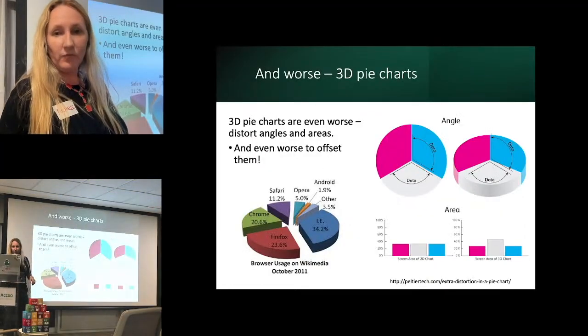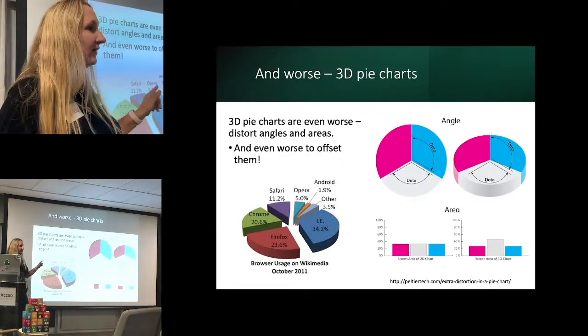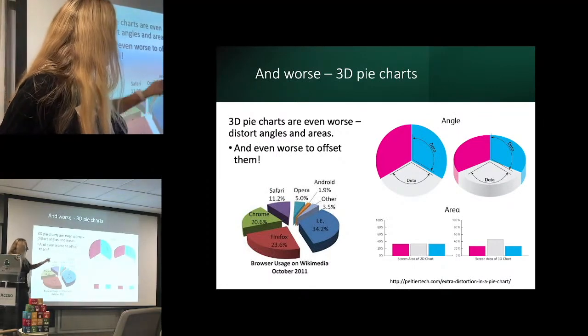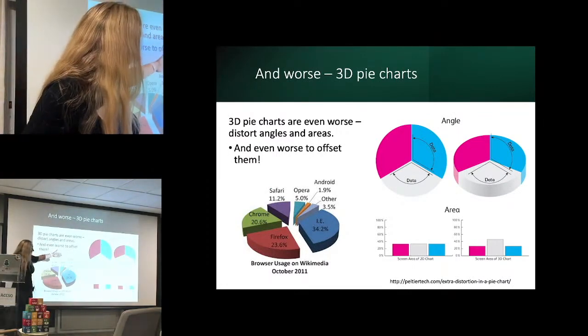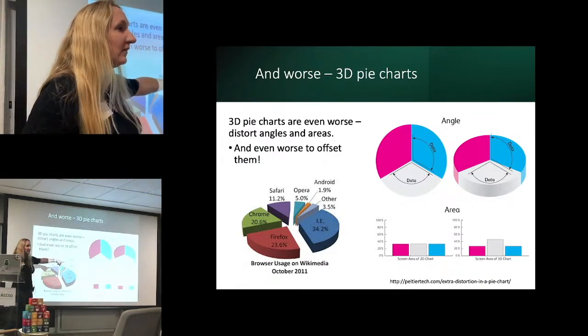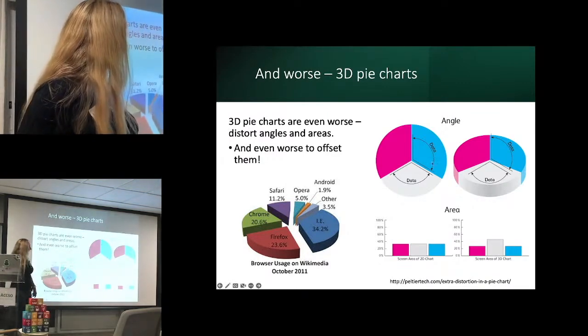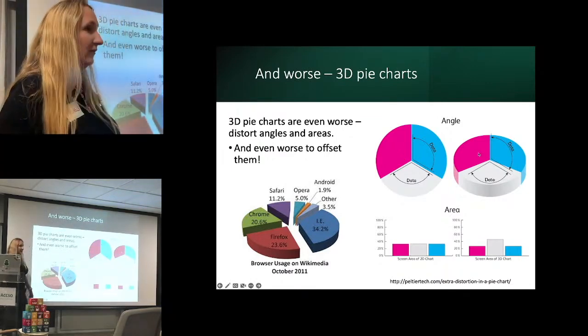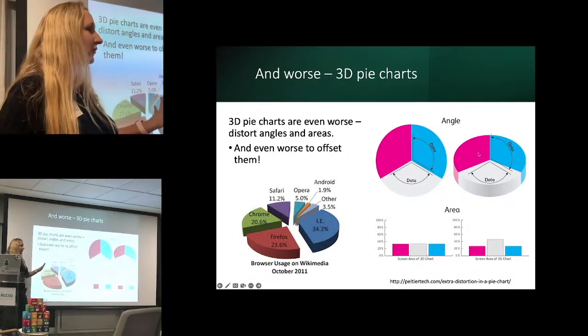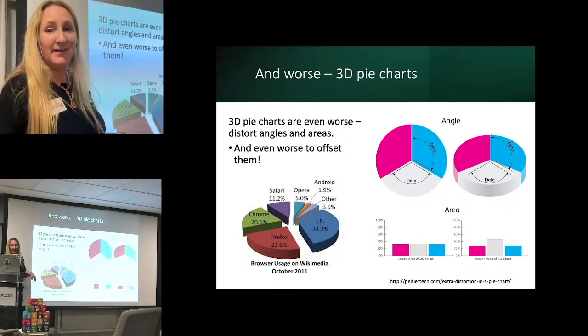Okay. Don't do a 3D pie chart. It's even worse. With a 3D pie chart, you're judging area, and the area is distorted as well. So the areas aren't equal. This one has more screen area than the other two. So that's ultimate evil. Do not do a 3D pie chart.